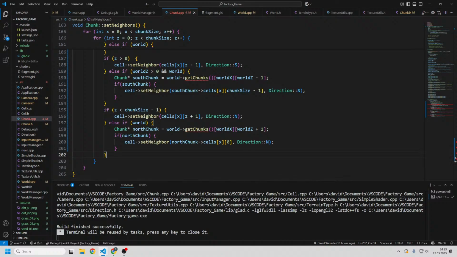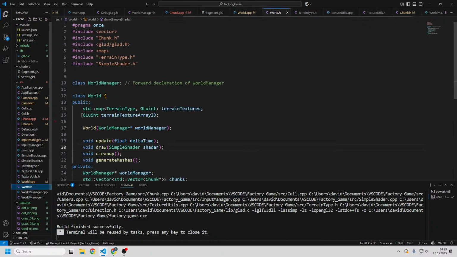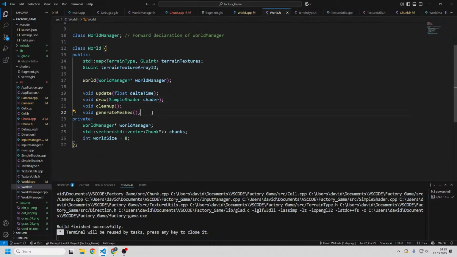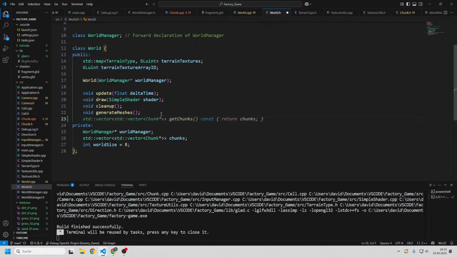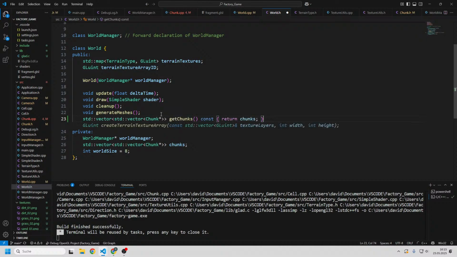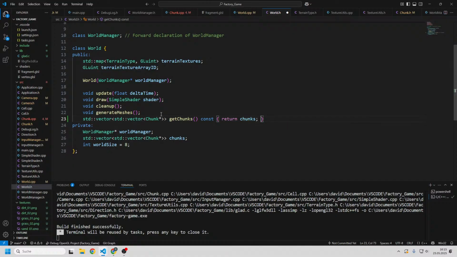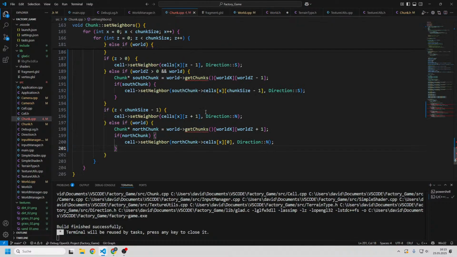Then of course we need to set up our getChunks function. Let's do that in world.h, and let's just say we have get standard vector of vectors of chunks and then return chunks. But of course we should actually put in, as we also did in our chunk definition, we messed that up a little. We actually only want to get one chunk, right?